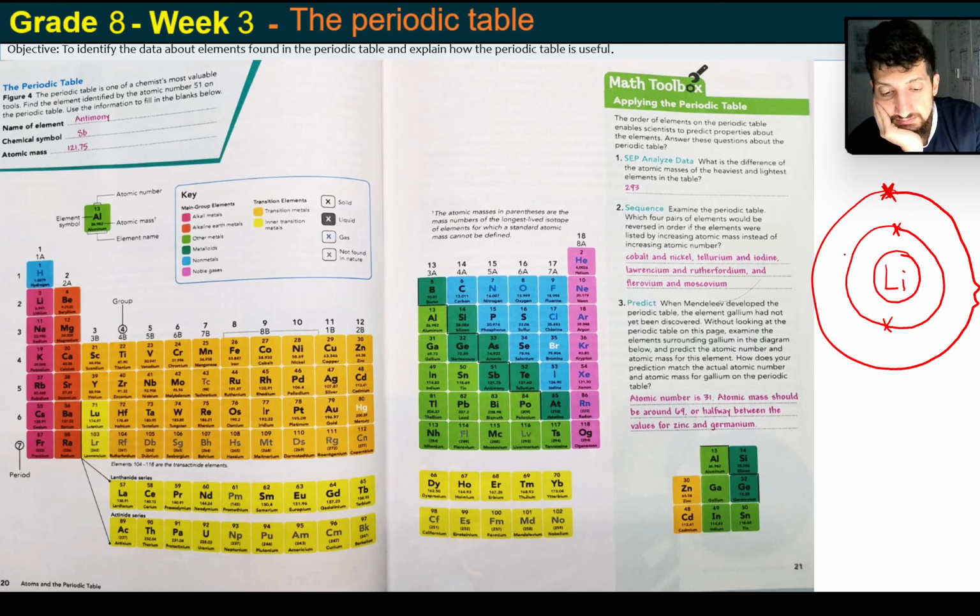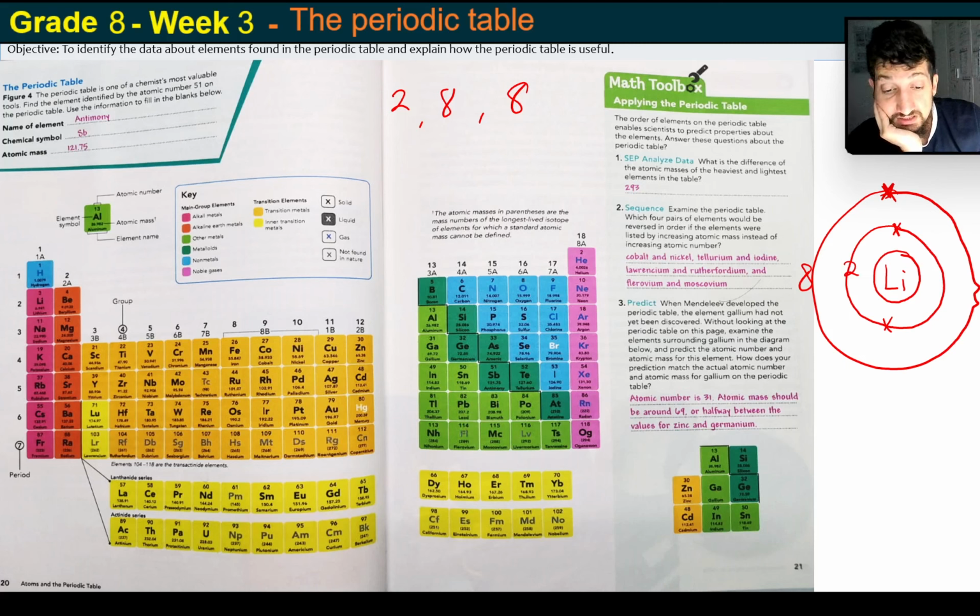On the inside, a complete shell would mean 2 because it's a small circle. On the outside, a complete shell would mean 8 electrons. Okay, so that's just the way it is. We've got 2 on the inside, and we've got 8 on the outside, and then we've got another 8 on the third shell. That's as far as you need to know for now.